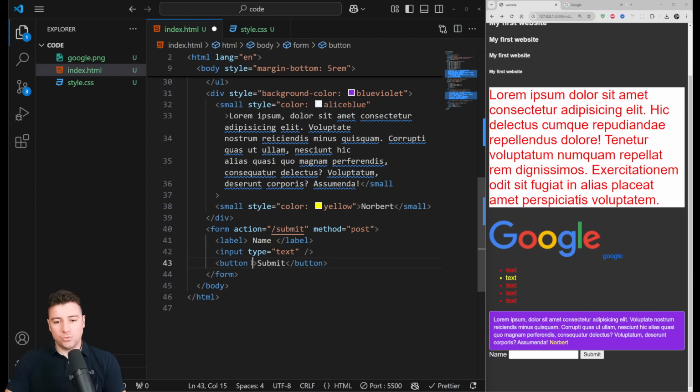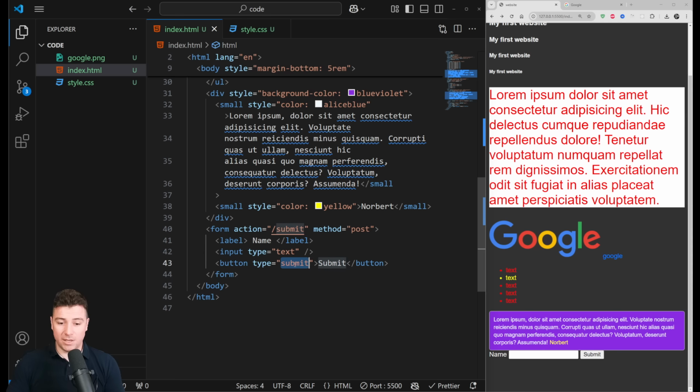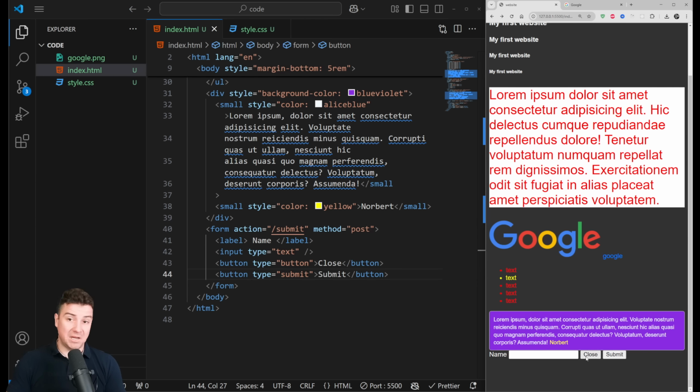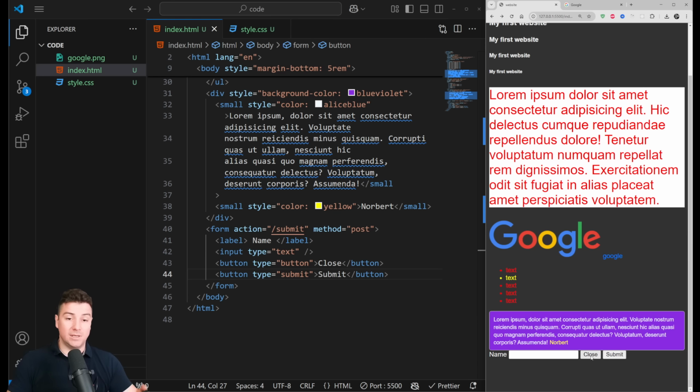Now in order to explicitly tell it what to do, you could add the type to this button. If I add to this button the type of submit, which is its default option, then it's going to submit the form. If I now change the type to button, then it's just going to do nothing. But this is very important because you can also add a button as cancel or close and leave this one as type submit. So one of them is going to do nothing. Actually, to close the form, we have a button that is opening and then is going to change this into closing the form. And then one button that's going to actually submit the form, or is going to go back or delete or do whatever you want.